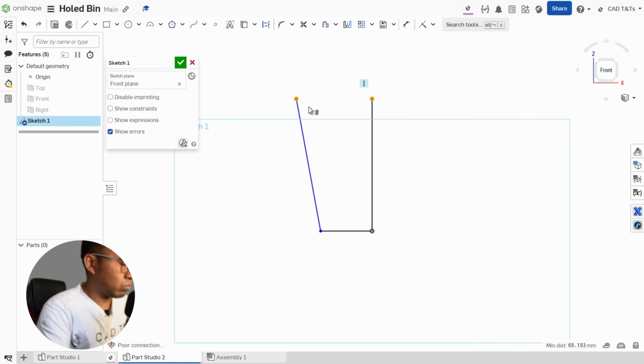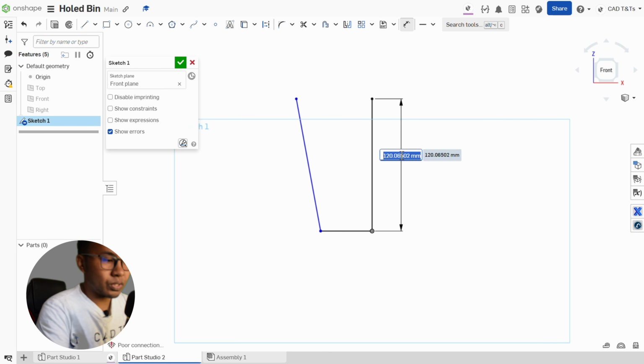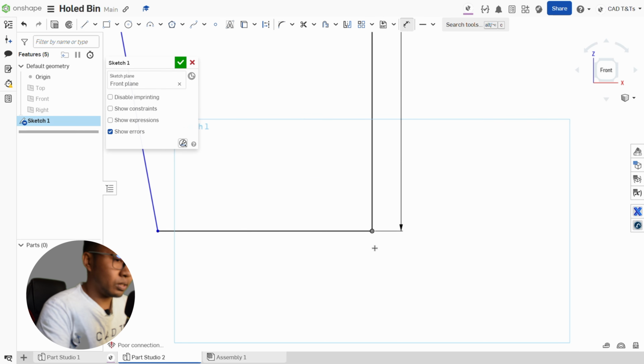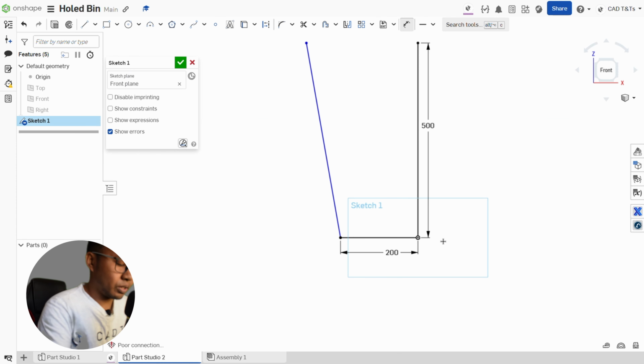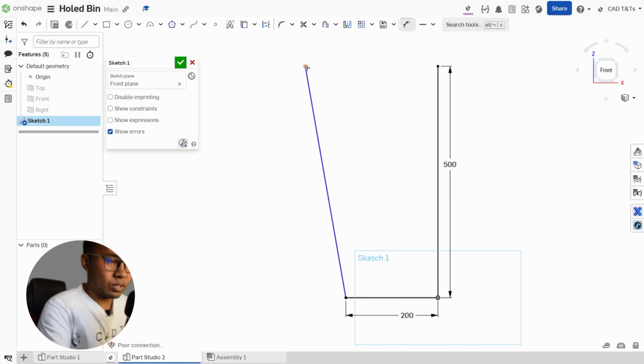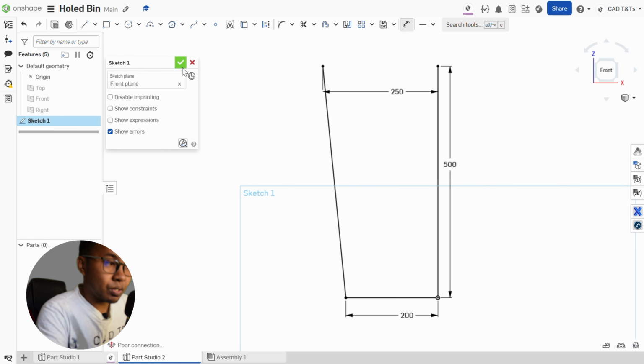Let's make this two-point horizontal, and let's add some dimensions. Let's say 500, and let's say this one will be 1200, and just a small draft, let's say 250, something like this.